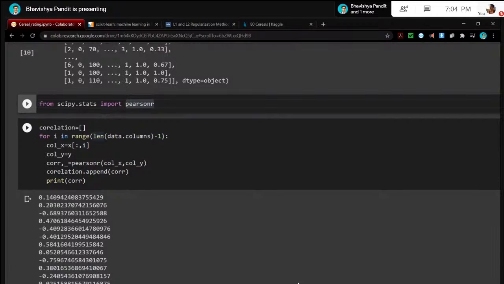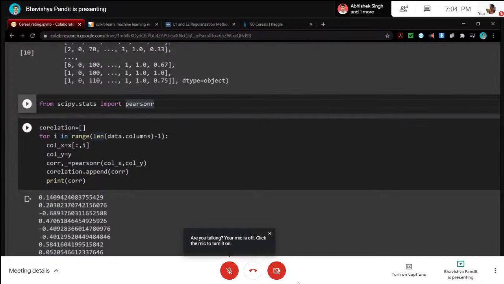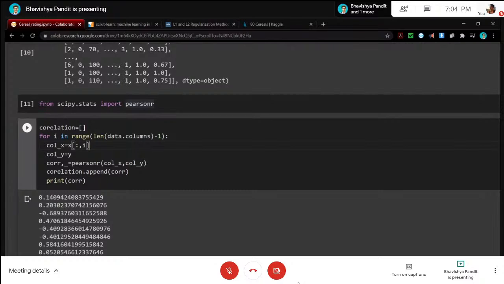There are three types of correlations. I just don't want to stretch it, because I believe that would be a lot of information for today. But just to give you a briefing, there are three different methods of calculating correlations. One is Pearson R, the second one is Kendall, and the third one is Spearman. So which one would be the better one? We'd be taking Pearson R because it is simple and we'll be able to do it.